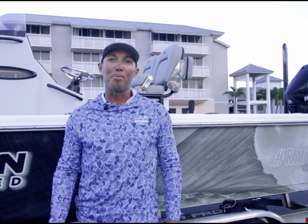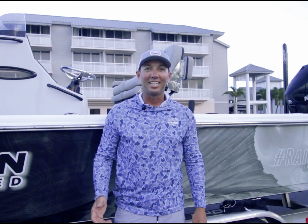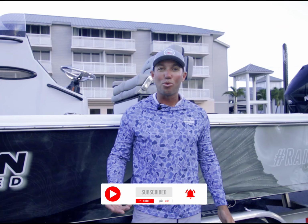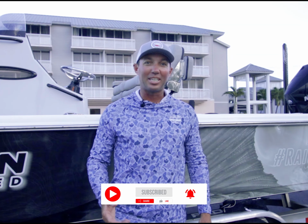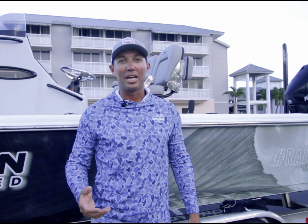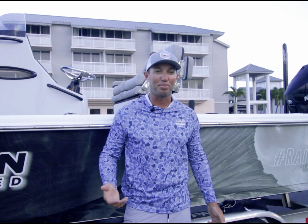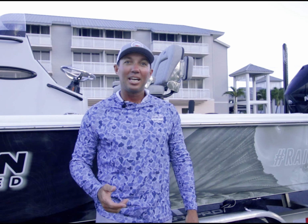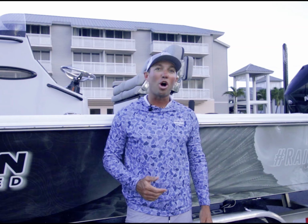After a long day of scalloping, one of the best things about Homosassa is the springs. You can go up there, get in the water, and actually cool off in 72 degree water that's like bath water. It's fresh water, it's beautiful, it's spring water. It's an experience everybody should experience. So make sure you go all the way up the river to the top and get into the springs and enjoy all of what Homosassa has to offer.